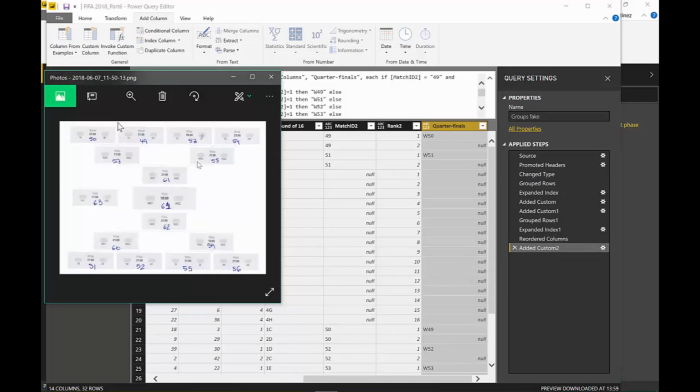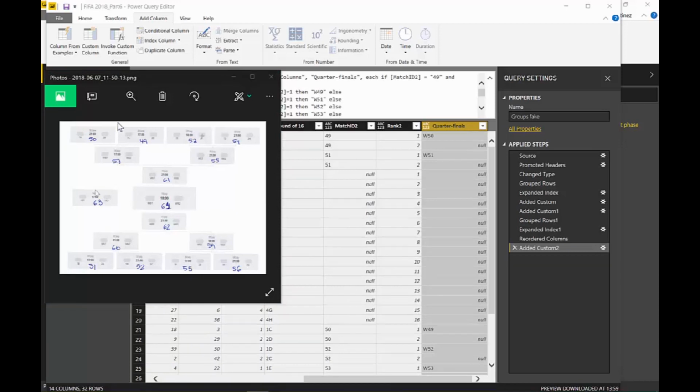So now we see who the winner is from this one, and who the winner is from 51. 51 is down here. So match 49, this one, has a winner 50. Match 51, which is here, has a winner 51. And now we have tagged all of them.